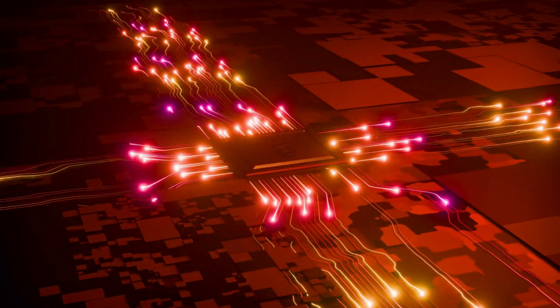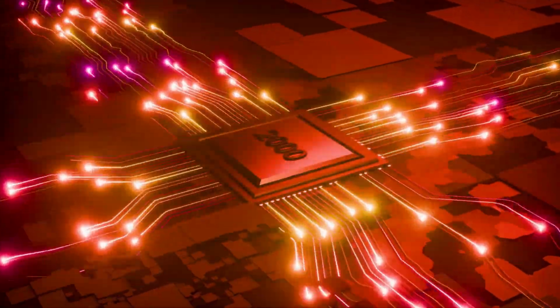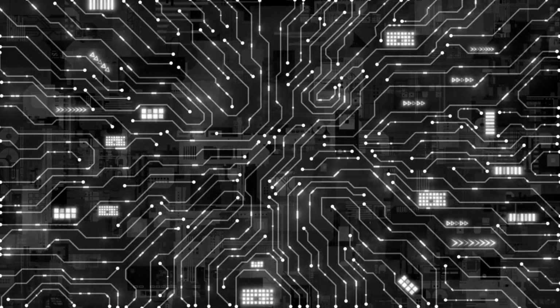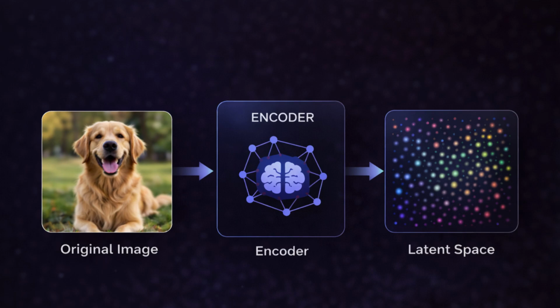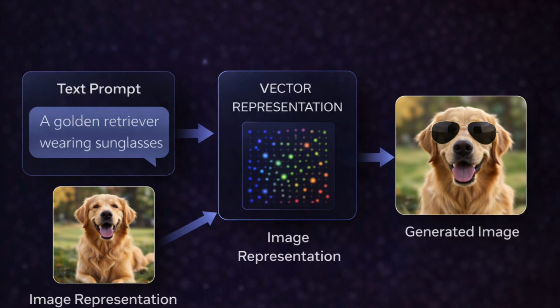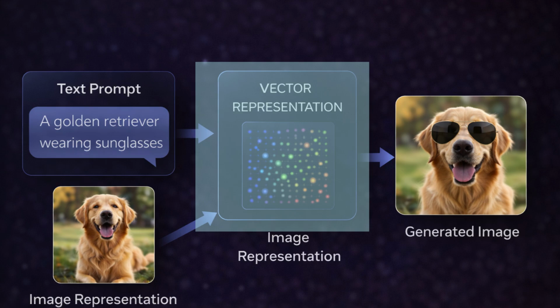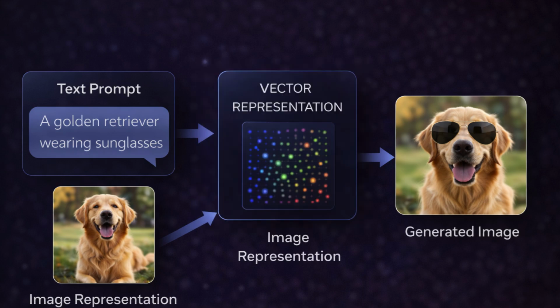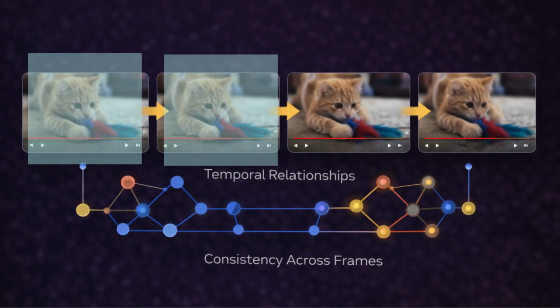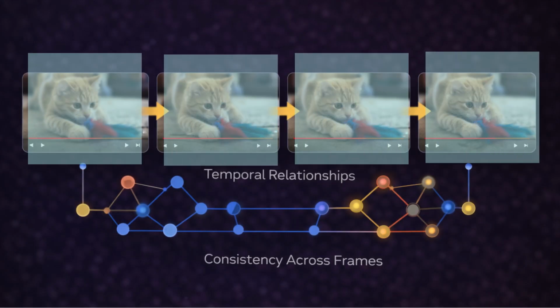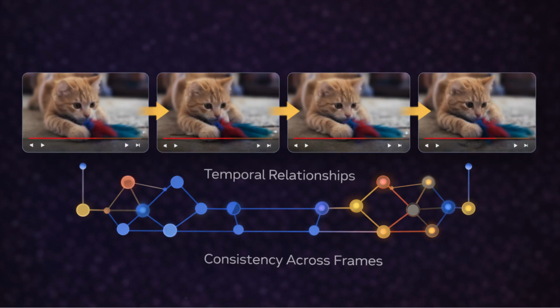To make this computationally efficient, researchers developed latent diffusion models, which compress the image into a smaller, lower-dimensional space for the denoising process. These models offer precise creative control through conditioning. By converting a text prompt, like a majestic space cat, into a vector, the prompt can be combined with the image representation to guide the generation. This same logic is extended to video generation by adding a temporal dimension, ensuring consistency between sequences of generated frames.